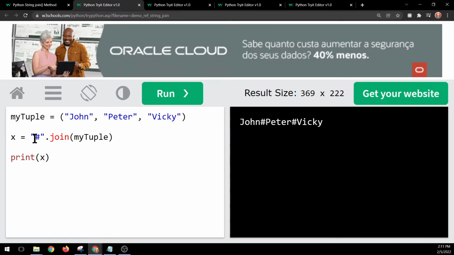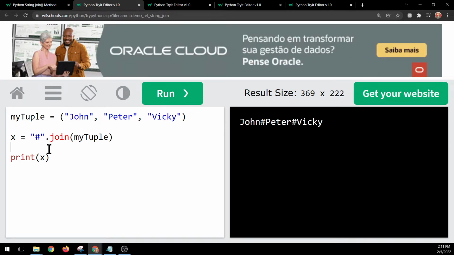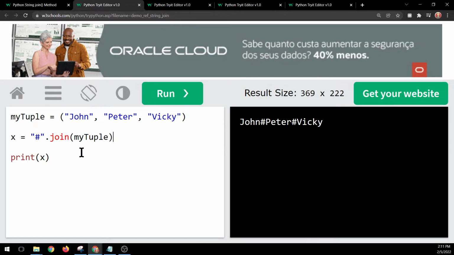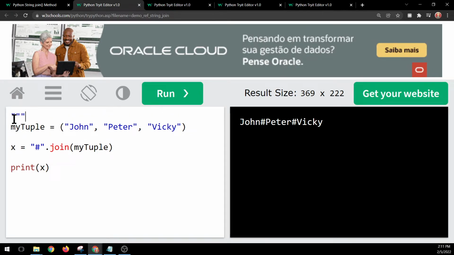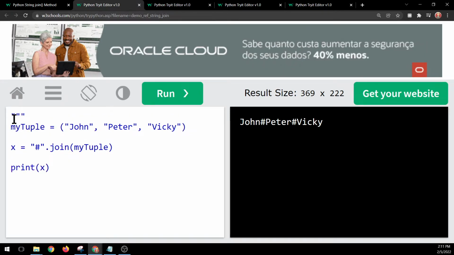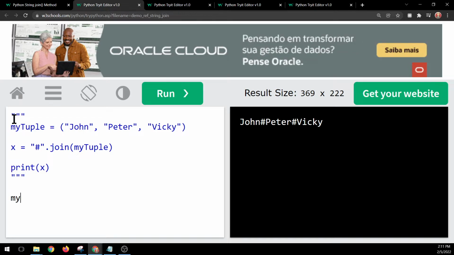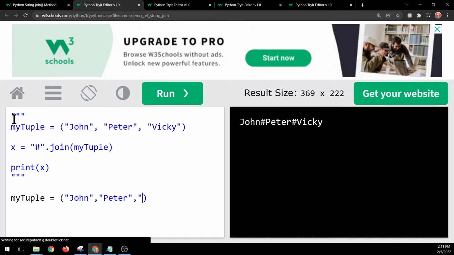So you're joining them using this character, okay, to join them. So let's write it out. So my tuple equals John. I want you to do the same thing. I know it's tedious, but this is how you kind of remember how to do this, right?